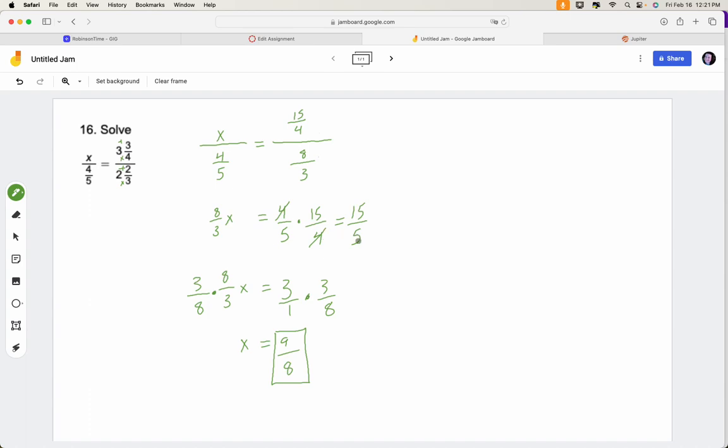Okay, so maybe you see where you messed up. I'm not sure what that point was for you. So go back and look at your notes and see what you did, and see where maybe you put something in the wrong place when you were multiplying. But check that out and see where you need to make corrections for next time so you can do better.